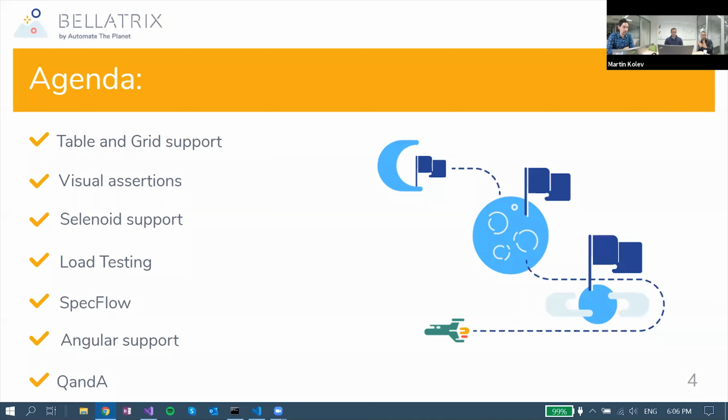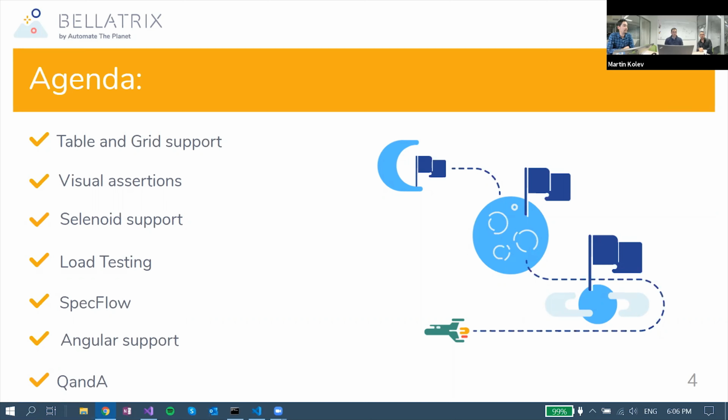And actually with this presentation, our goal is to present to you, you'll be the first who will see all of these features before they are live. And I hope that the demo gods will be with us and we don't fail while we are presenting. But first, Nikki will show you the features about automating complex HTML tables and grids. Then we will show you how you can automate hard to otherwise verify functionalities such as PDFs, charts, and similar.